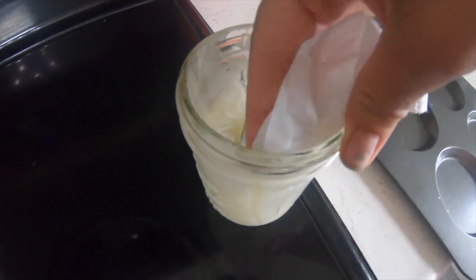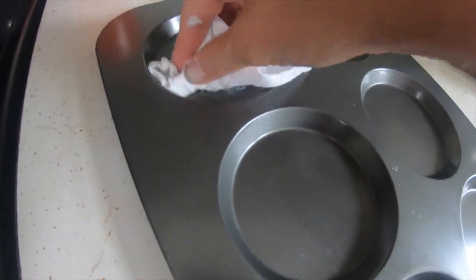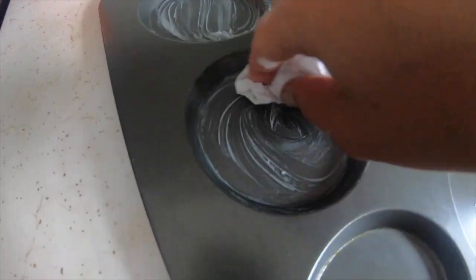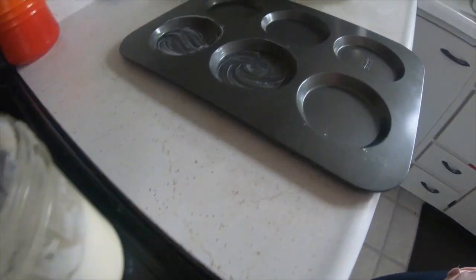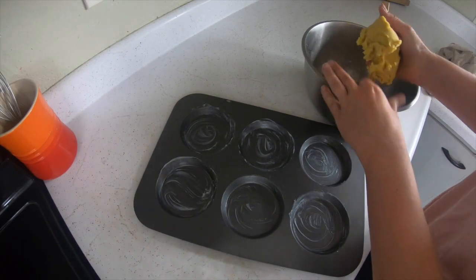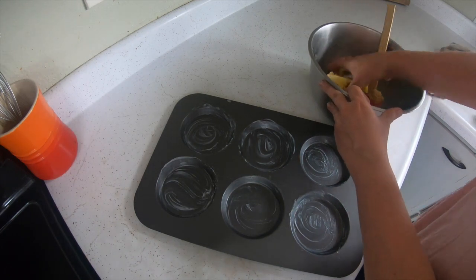All right, and then to grease our pan, we're just gonna use some lard. Good old lard. Make sure that these biscuits don't stick. Ain't got time for that. All right, now we're just gonna break our dough evenly. Should be evenly mixed too.